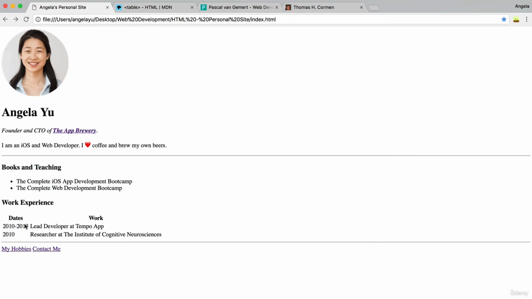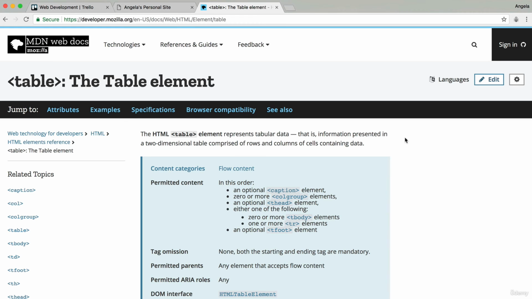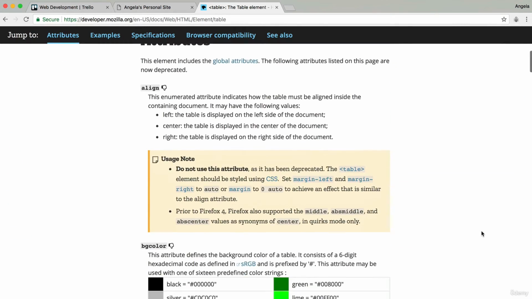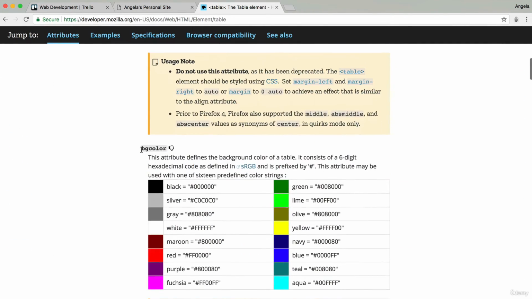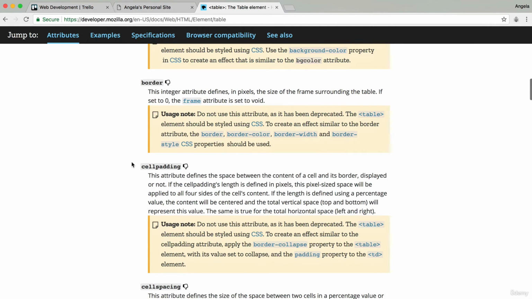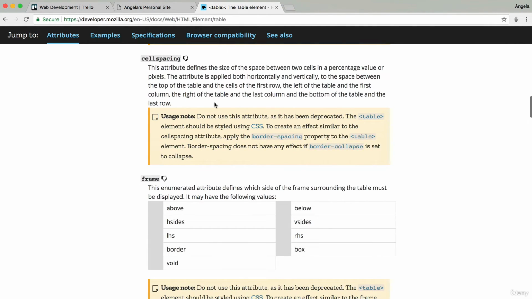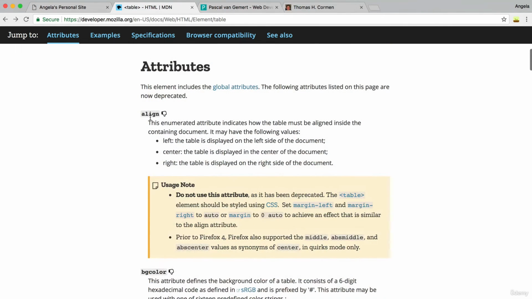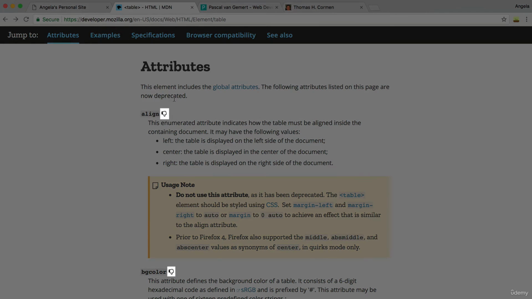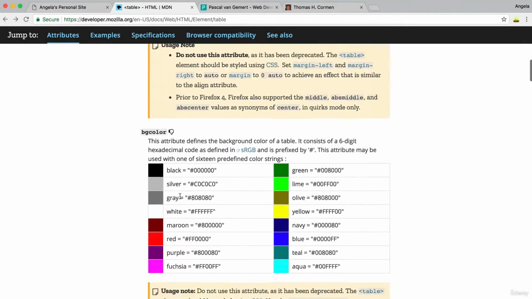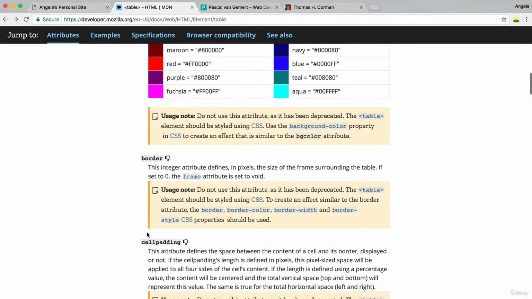Now, if we have a look at these tables on the MDN developer docs, you can see that they've got outlines, whereas what we've created doesn't have any borders or boundaries or outlines at all. If we take a look at the MDN developer docs for the table element, you can see that there's a whole bunch of attributes, such as background color, or border, or cell padding, cell spacing, and a whole bunch of things that you can apply to the table element to change its appearance. But if you take a closer look at each of these styling attributes, then you can see they all have a little thumbs down sign next to them. And this is because all of these attributes for the table element are deprecated.